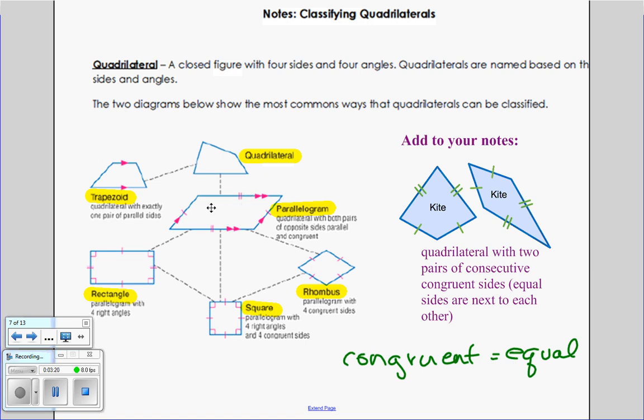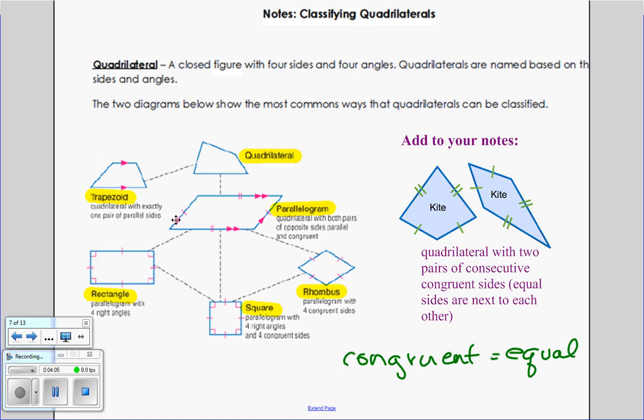Now the way that we know that they're congruent, looking at this picture, is we have 1 little hash mark here and 1 there. Since each of these have 1 mark on them, that means that they are equal in length. And then you'll notice our other set of opposite sides has 2 marks, 2 hash marks here, 2 hash marks there. That means that these 2 are equal in length. All right, so a parallelogram, its definition is that it is a quadrilateral with both pairs of opposite sides being parallel and congruent. Now underneath parallelogram, we have some other specialty categories here.